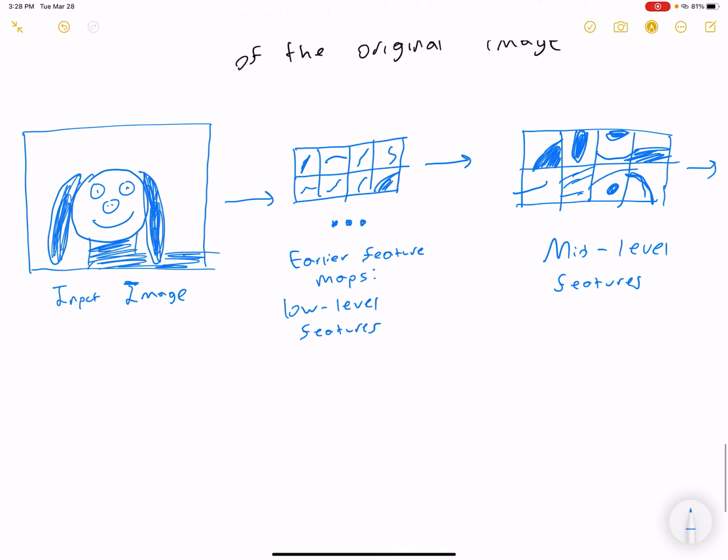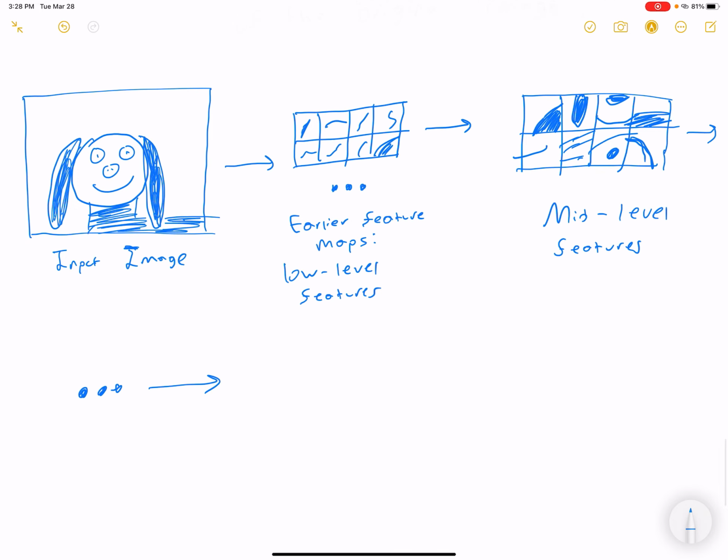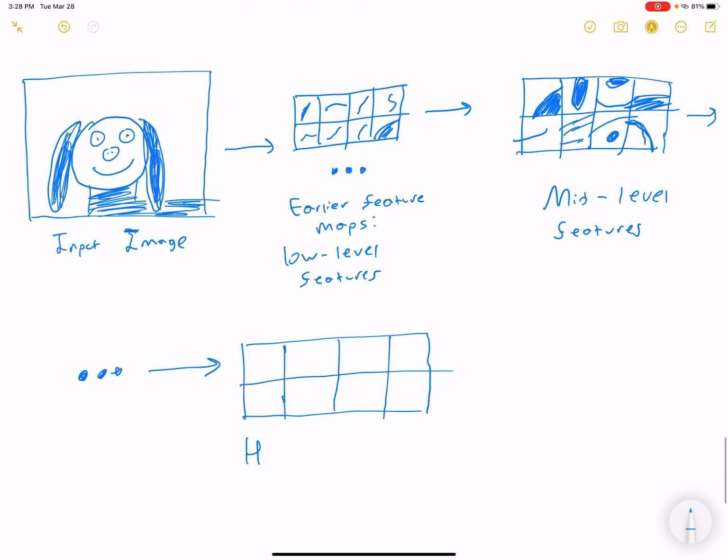And then as we go even further in the network towards the end of the convolutional portion of the CNN, then we get, as you might have guessed, really high level features. High level features where it's looking for things like, what's the general shape of the head? Are we finding an ear that's out?